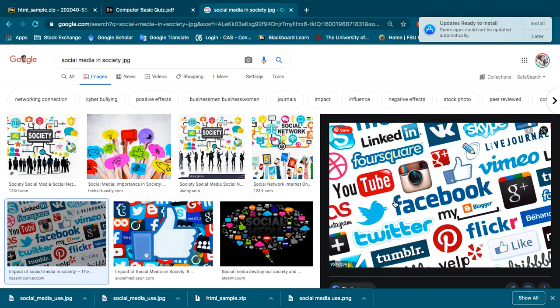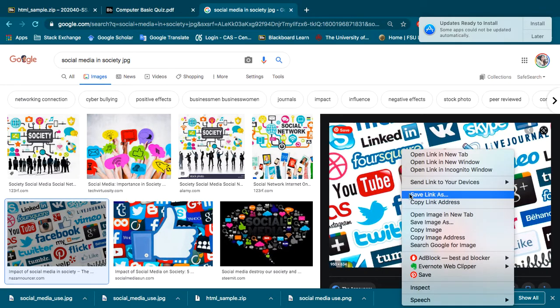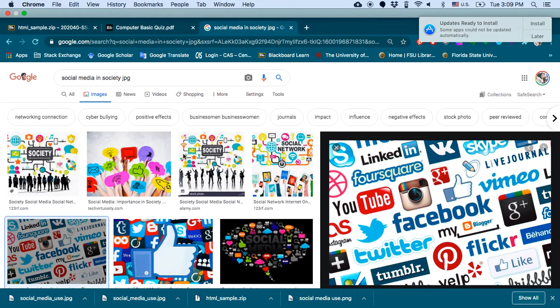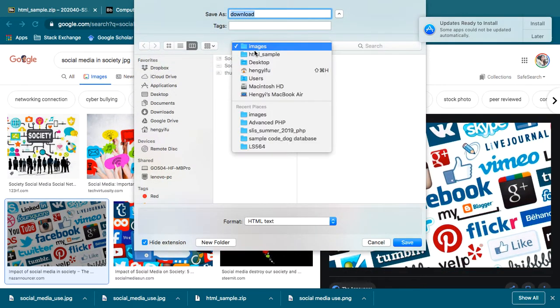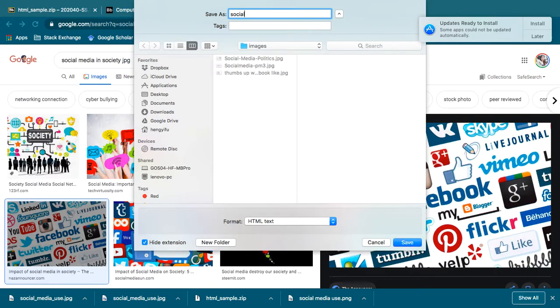I recommend you not to use a direct web link, because that means once the web link changed, or the author of this page moved this image to somewhere else, you will not find it, and it will not be shown on your page. So it will be better to save it as a local file. Okay, this is my image folder. Let me just call it social media news.